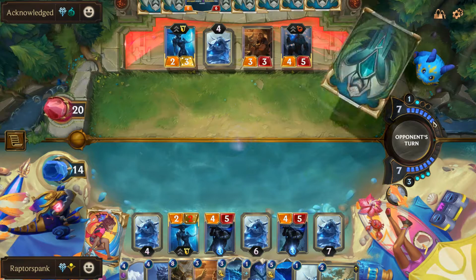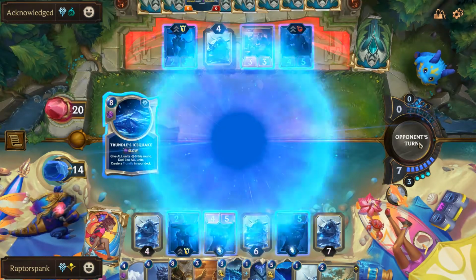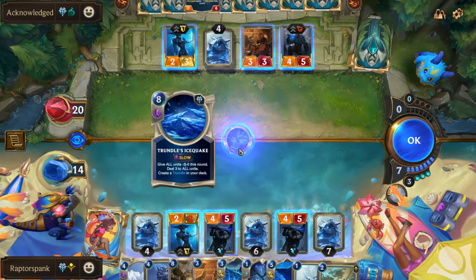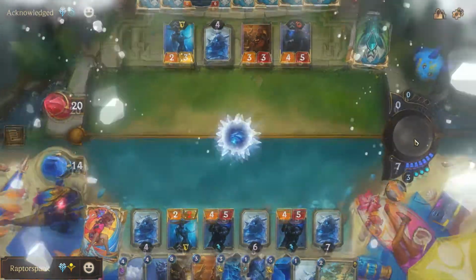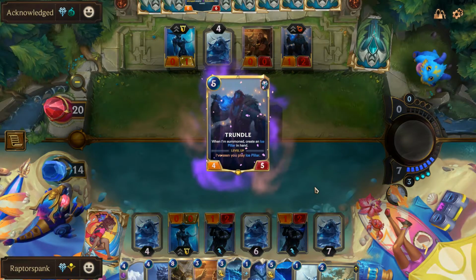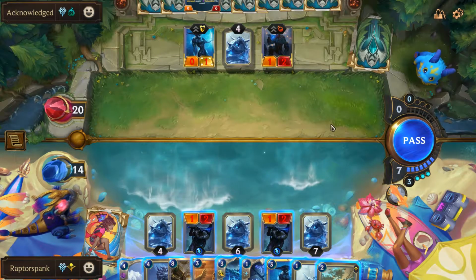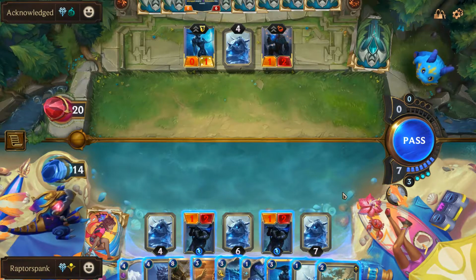Yep. Draws a champion. Plays a champion. Yes. Correct. Okay, 3 damage to all units. That's unfortunate because it means now to kill this Lissandra. So I could kill this Lissandra. But to do that, I would have to kill my own Draklorns.